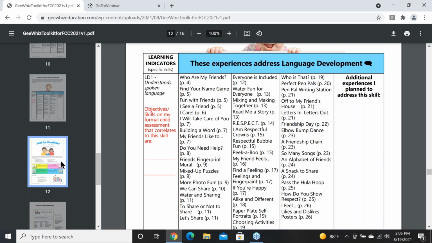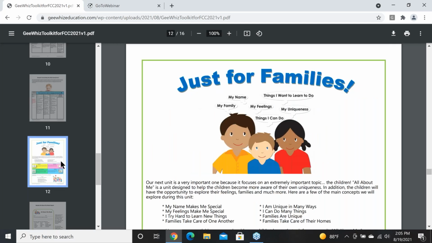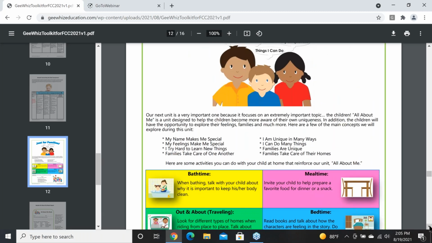This is a sample of our family letter, which is available in both English and Spanish. The beauty of GWiz is everything we do is digital. It's a PDF, so they do not even need to print this out. They can send it as an email to parents, which eliminates it getting lost under the car seat or under the floor mat in the back of the car.